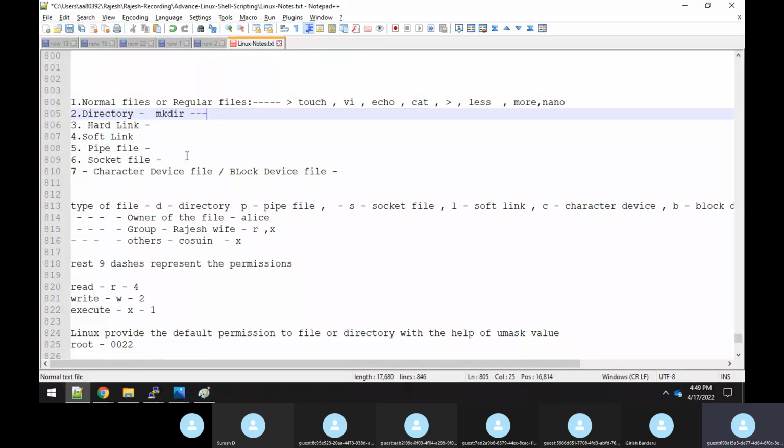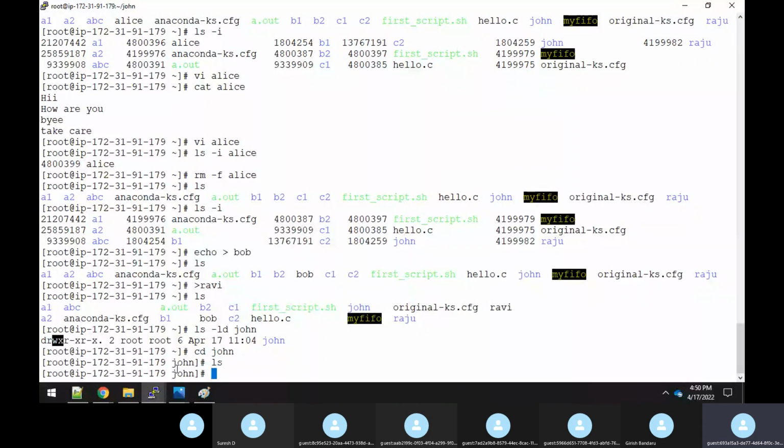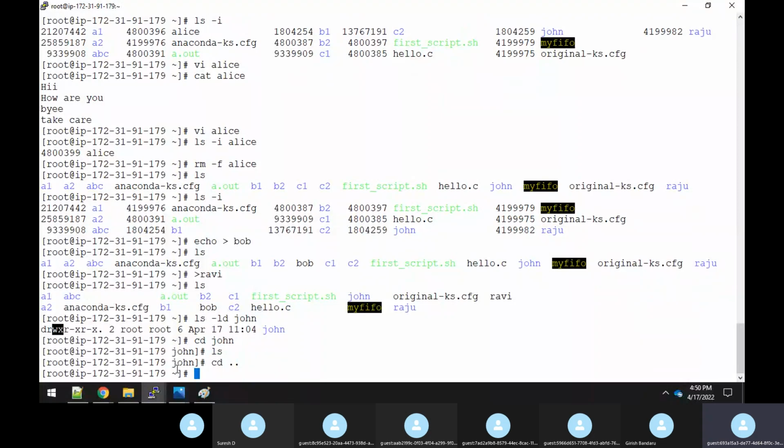See, one more thing, guys, I want to tell you. For example, you created a directory, say John. Whoever is the user or root user should always have an execute permission. How are you doing a cd onto the John directory? cd means change the directory.